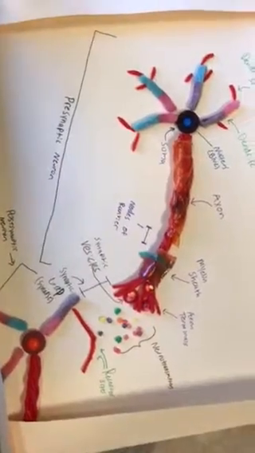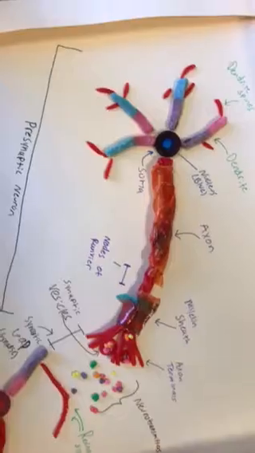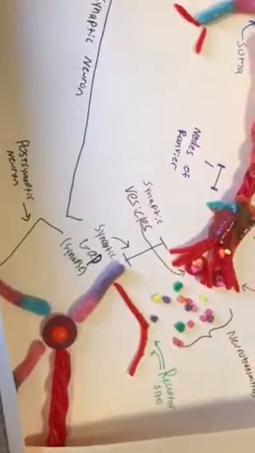So if you zoom back out, the neuron that fires the messages to begin with is called our presynaptic neuron. It is going to send messages to the postsynaptic neuron, which will then become the presynaptic neuron for a later neuron to follow.